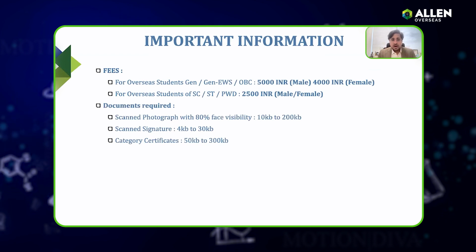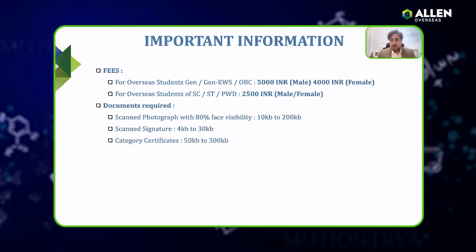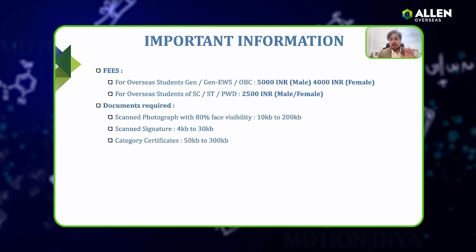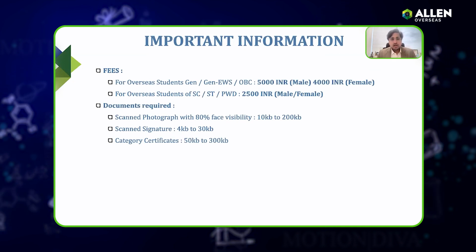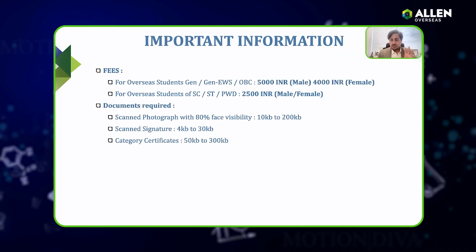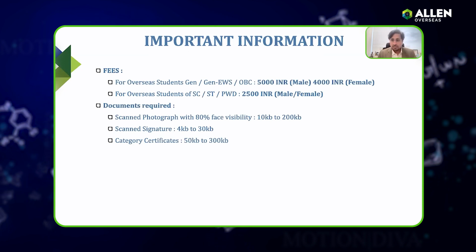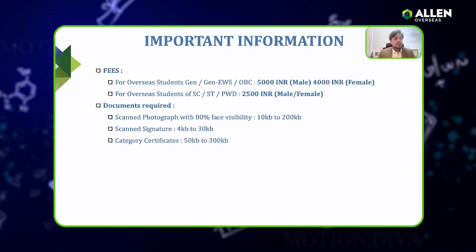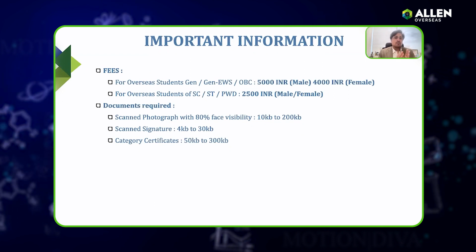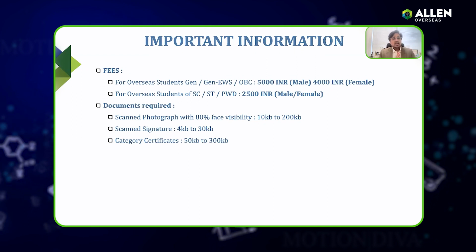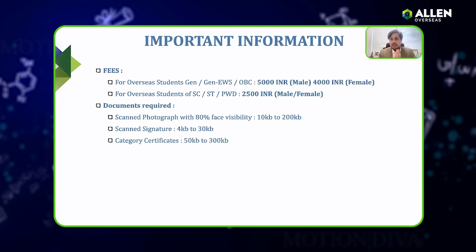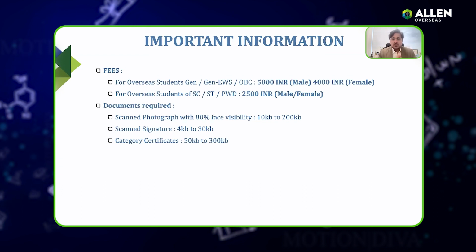Well, the documents required: there are the documents mentioned in the brochure, but the most important documents which you will be requiring while submitting the registration form will be a scanned photograph with 80% face visibility. The file size should be 10 KB to 200 KB, a scanned signature from 4 KB to 30 KB file size, and the category certificates, whichever applies. All these should be very clearly taken.